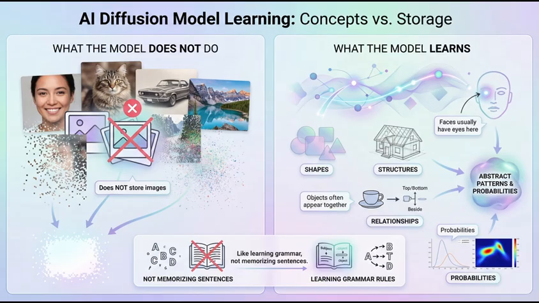When the model generates an image, it is not copying anything it has seen before. It is using learned patterns to guide the noise removal process. That is why results can look familiar, but are still new images. This is why changing the prompt changes the result. The prompt activates different learned patterns inside the model. That is also why the same model can generate many different images, even though it was trained only once.